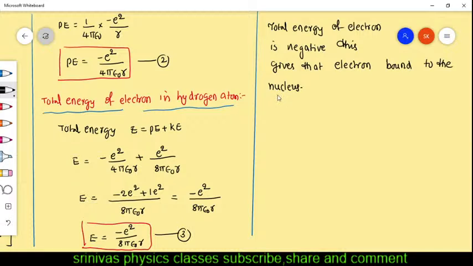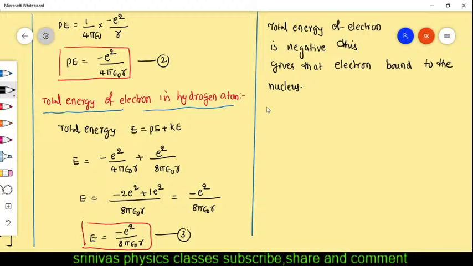If the electron has positive energy, then it will escape from the nucleus. If you throw any object, you are giving it positive energy, and if an object has positive energy, it can escape. For example, you have a stone in your hand and you just release it. At that moment, it has the negative energy of the ground, so it will fall on the ground. Similarly, the electron has negative energy because it is under the nucleus's attraction. It is not allowed to escape.